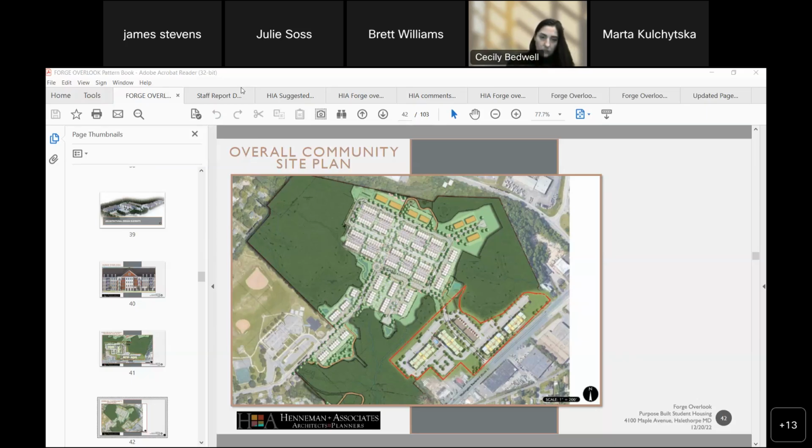And number four, from a regulatory standpoint, it looks like there might be some wetland buffer encroachment for the parking along Washington Boulevard, the part that extends past the building.